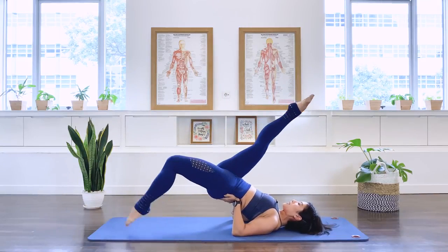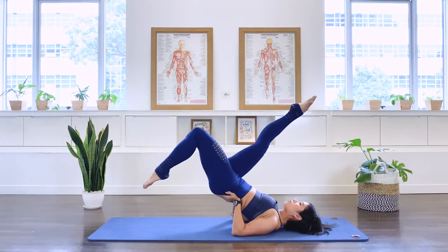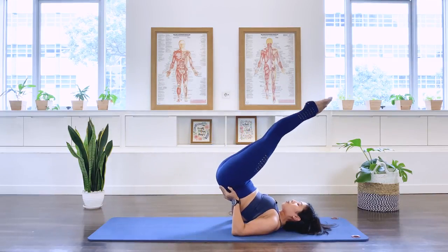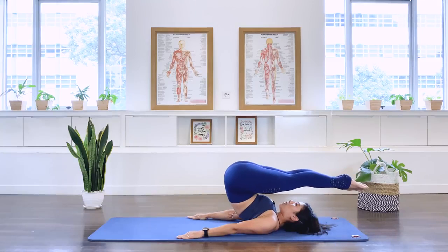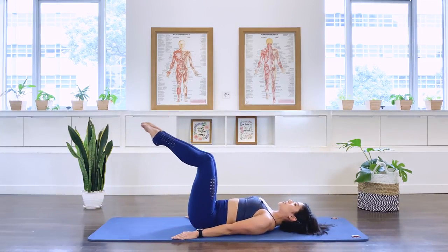and then right down, and then right down. One more each side, right down. Last one, bring your leg up, bring it over, place your arms down, and roll the spine back. And then bend the knees to the tabletop.